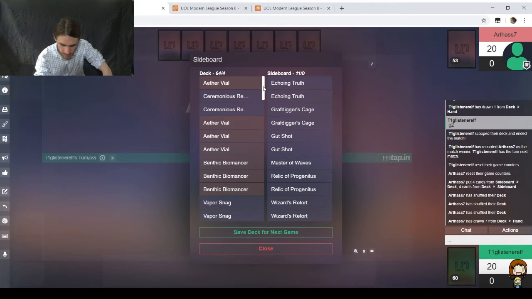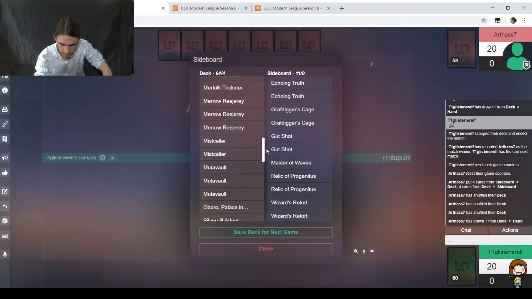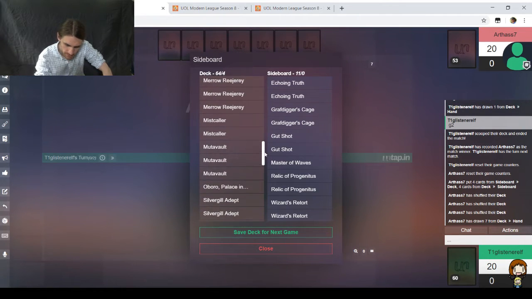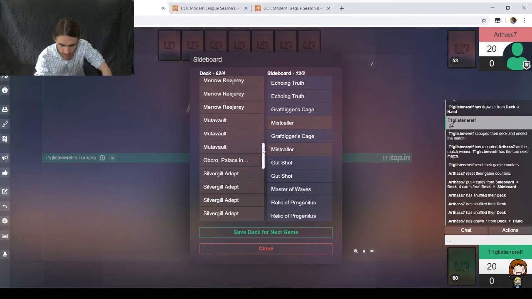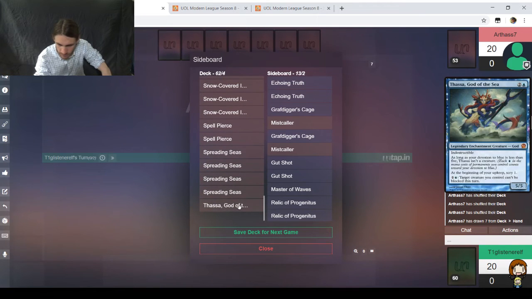Let's see. What do I take out here, though? Well, we know that they're bringing in Dispatch, so I don't want to take out Kopala. Thassa's... maybe a little slow? I don't know that this is necessarily a Thassa match. Mistcaller does absolutely jack all here. It's a very technical term, jack all. Thassa... so the indestructible doesn't matter for Dispatch, but otherwise you're a 5-5 and you can make one of my creatures unblockable. Scry one for consistency.